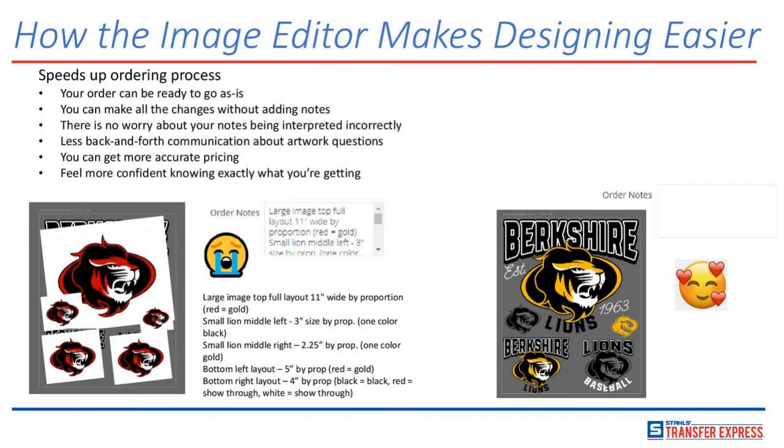So if you look here on the right, this is obviously not what I want to go on the shirt. This is a lot happening here. I'm going to put this Berkshire Lions established 1963 on the front of the shirt. I'm going to put this black lion on the sleeve. Then I've got this design over here for a baseball jersey. That's a totally different shirt. I've got this gold lion here that's going to go on baseball hats. And then I've got this Berkshire Lion shirt that's going to go on some small ladies' mom shirts. So this one sheet is able to produce a whole bunch of different stuff.